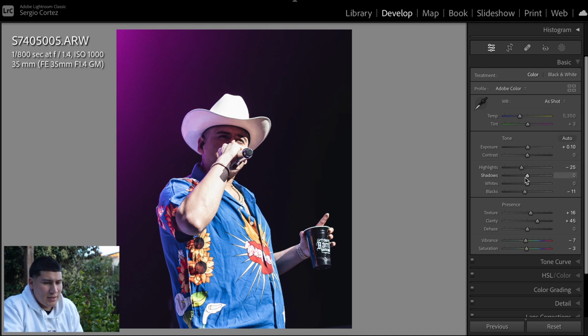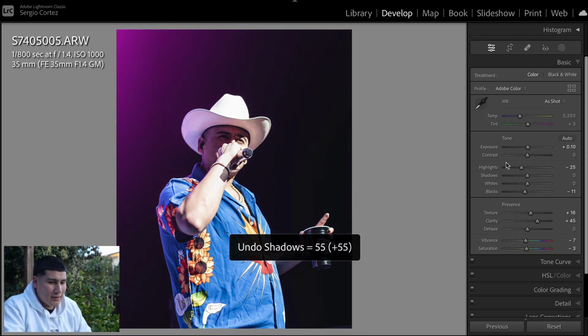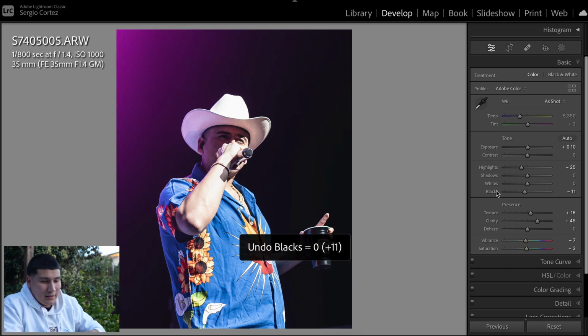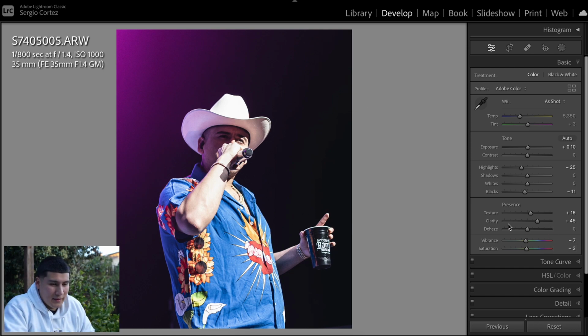The shadows, didn't do nothing. Didn't want to bring up the shadows because I like the darkness like that. I like how it looks dark like that. The whites, nothing. The blacks, like I said, I like the darkness of the photo, how it's purple up here, and then black down here. So the texture, brought it up by 16. The clarity by 45.